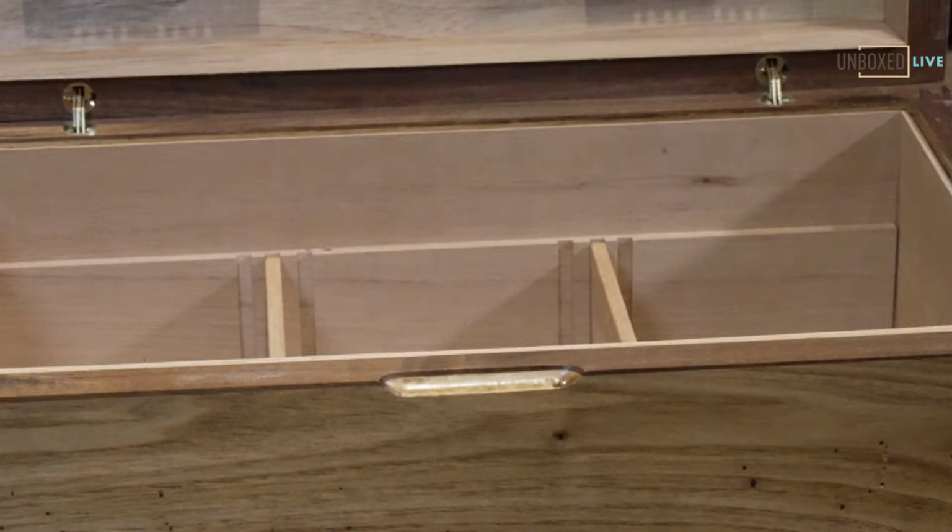It depends. Are you dealing with the one that I cut open, or one that Ed makes? Spanish cedar is really not cedar, it's more mahogany, but it has that smell so that it can ward off any insects. Where do manufacturers start to cut corners?